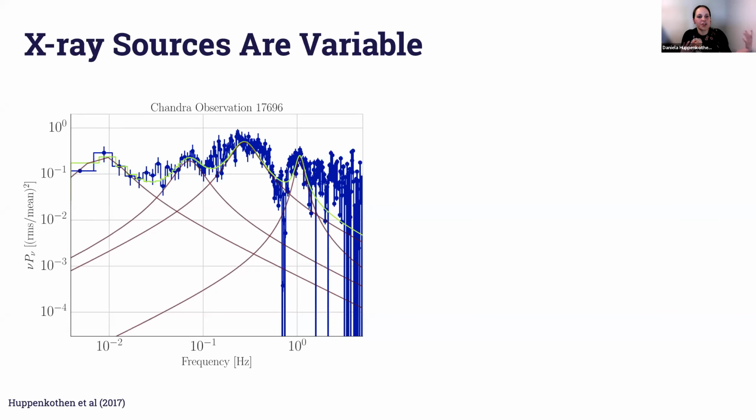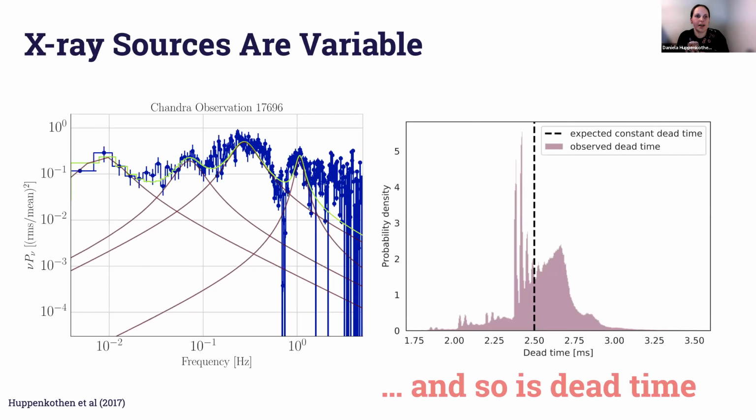On the left is just an example of how we would do this. This is data from a real black hole X-ray binary. It has a bunch of features that we usually model with Lorentzians. These are variable, and for the co-spectrum, we can't write down a likelihood. And for the periodogram with dead time, we can't write down a likelihood because we don't have a model for that dead time process analytically. There are some approximations, but these only work if your dead time is constant. And it turns out for a telescope like NuSTAR, it is not.